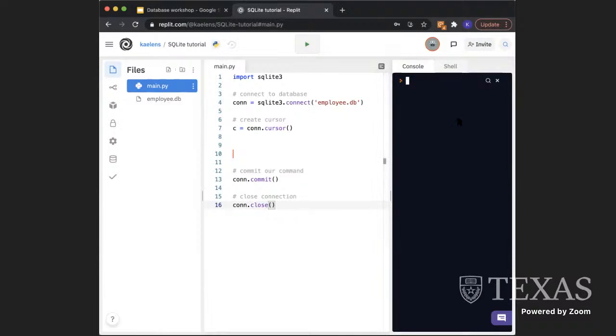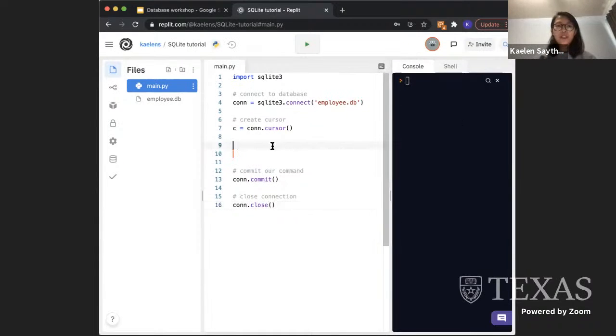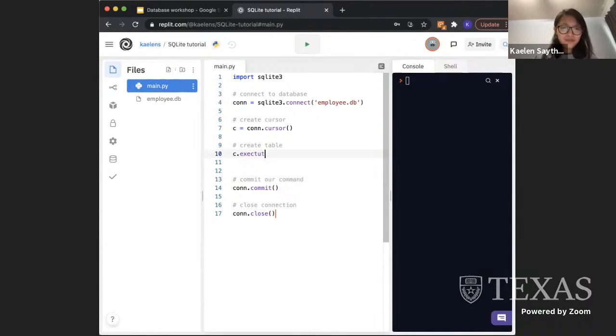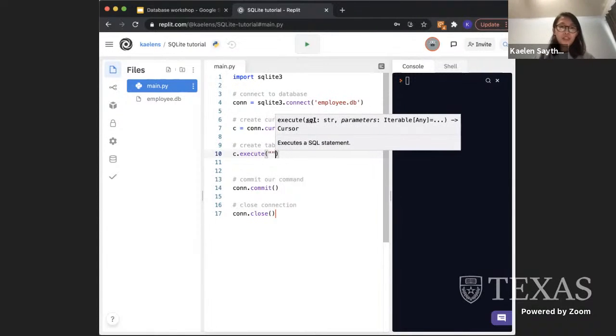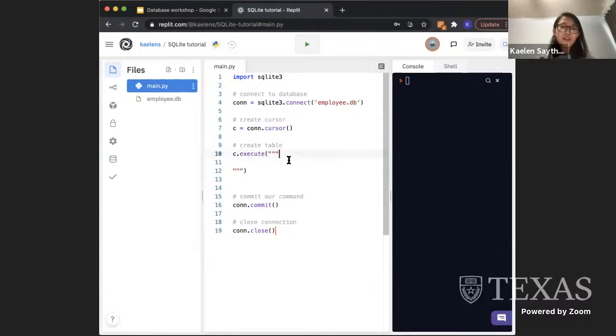There are different kinds of functions that you can use. Let's first create a table that we can call from. To create a table, you use cursor.execute. Oh, I cannot spell, sorry. Then we put it inside a docstring because that simplifies the way it runs everything, so it knows that you want to run everything inside these quotation marks.